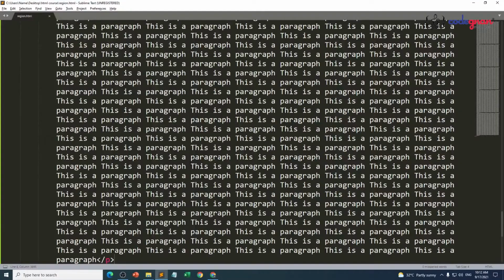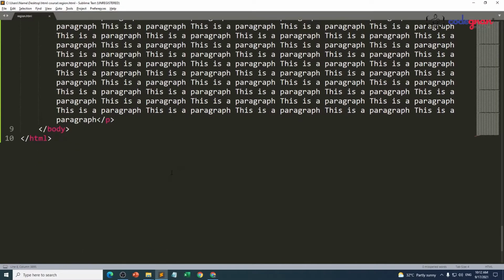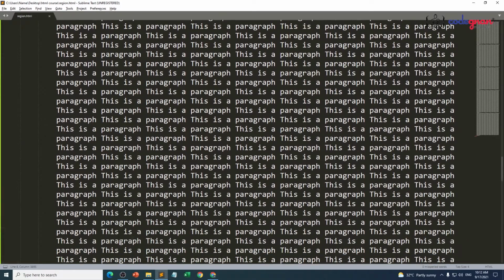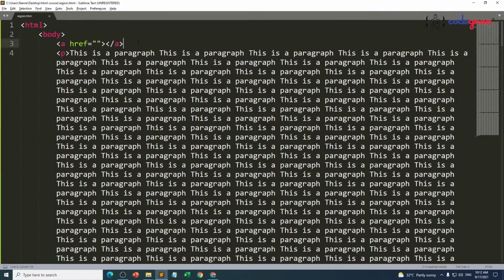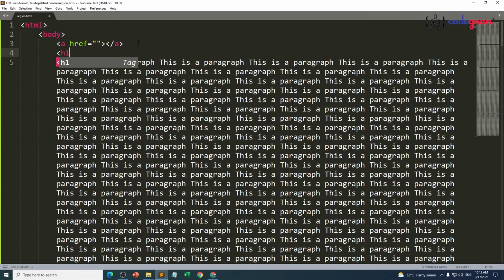Let me give some headings for each and every paragraph. By using the heading element, I'm going to write section 1. Just assume these are some sections.